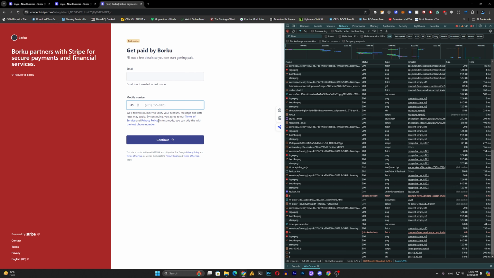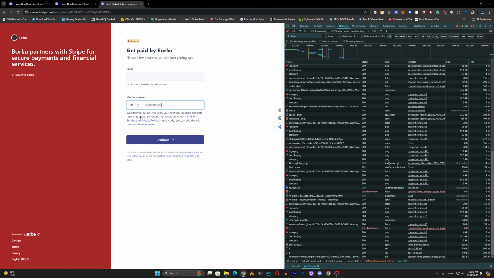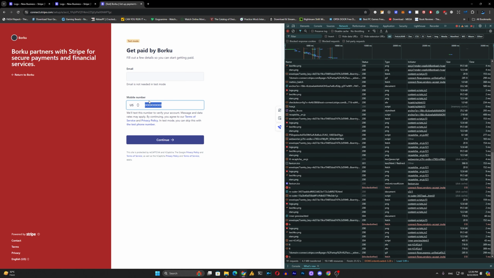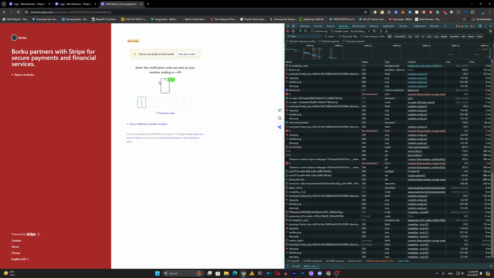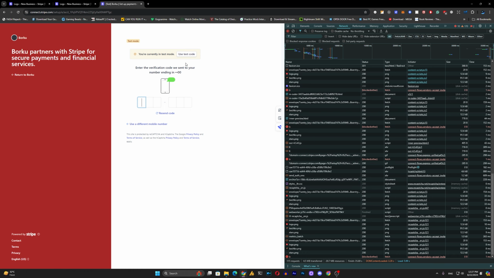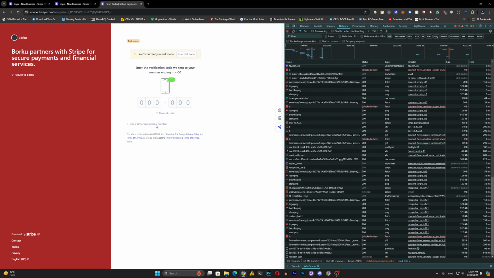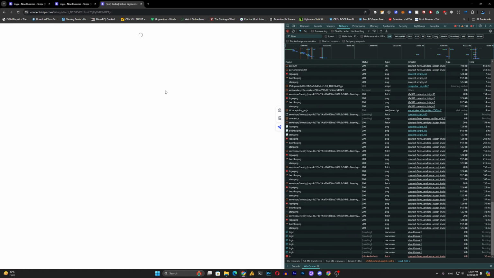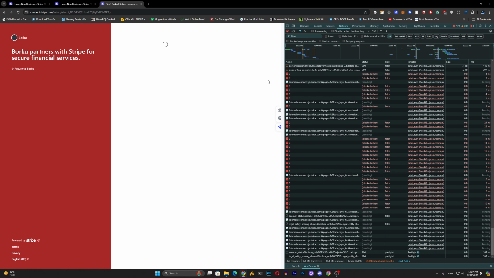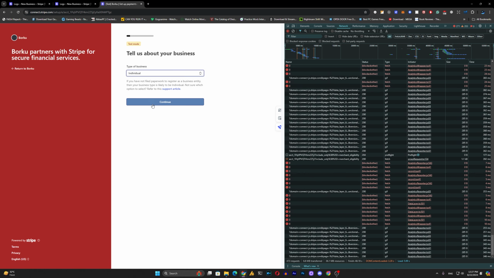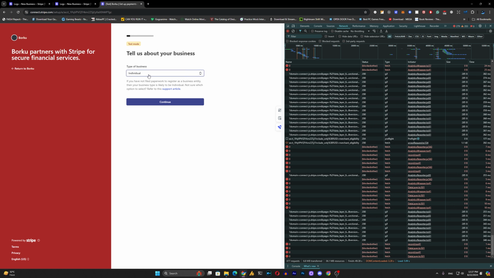You can see over here that it says that in the test mode you can skip this with the test number. So just click on this link and it will populate the field with the test number. Just click on continue and this will send you a test code, but since this is a test number, you just need to use the test code and it will automatically verify it. Okay, and then obviously it depends on you.